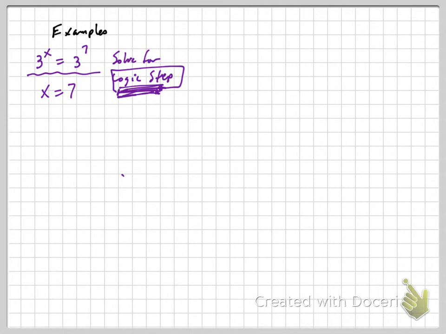But I'm going to erase this because I just set one slide up for this set of examples that I'm going to show you, and I got 5 of them that I want to do. All right, so the idea then is, what if they're not the same? What if you have 4 is equal to 2 to the x, or if you have something else like a 64 is equal to 2 to the x?